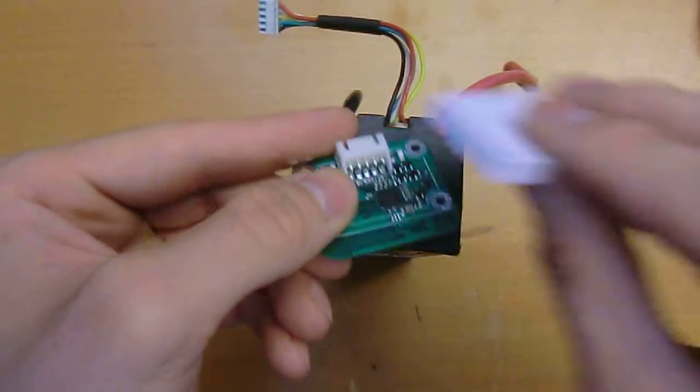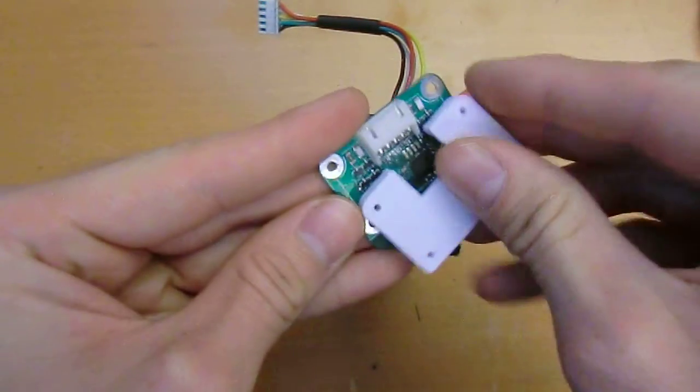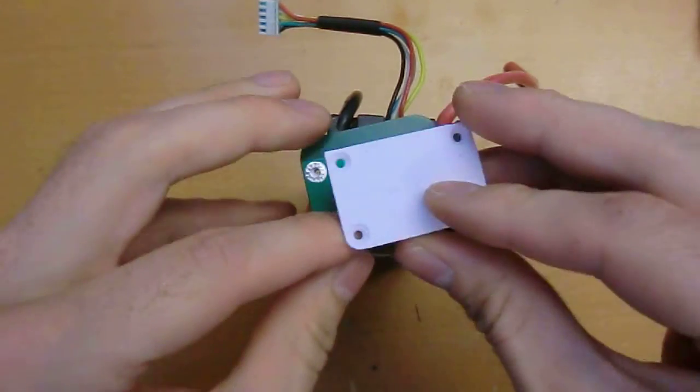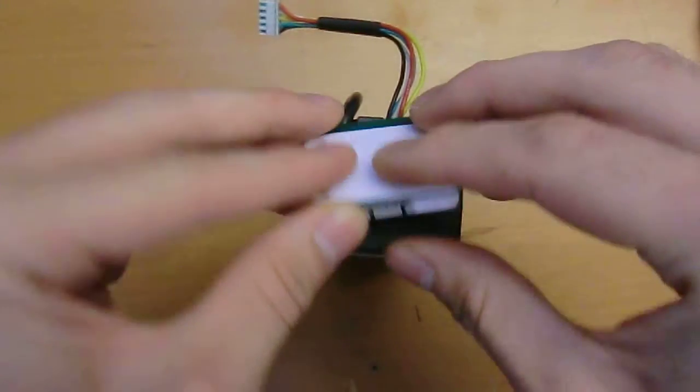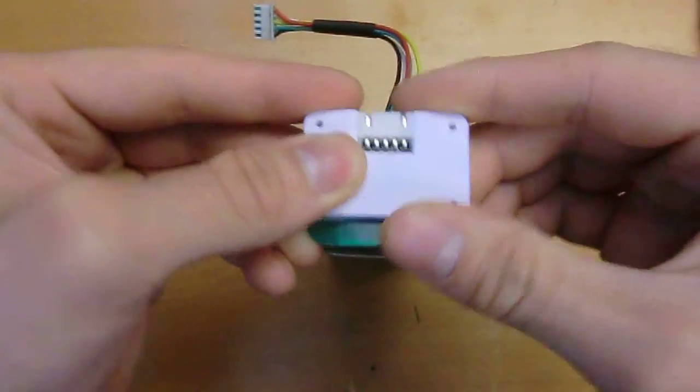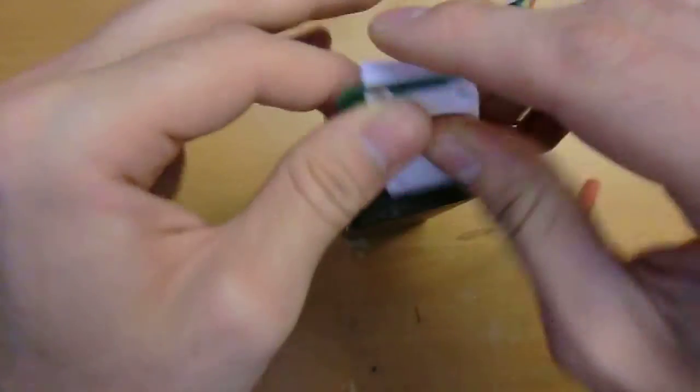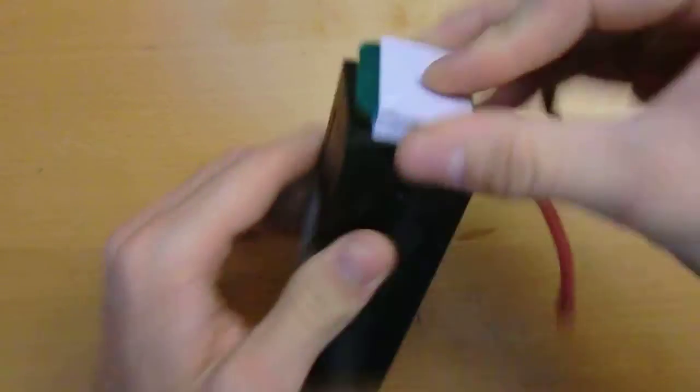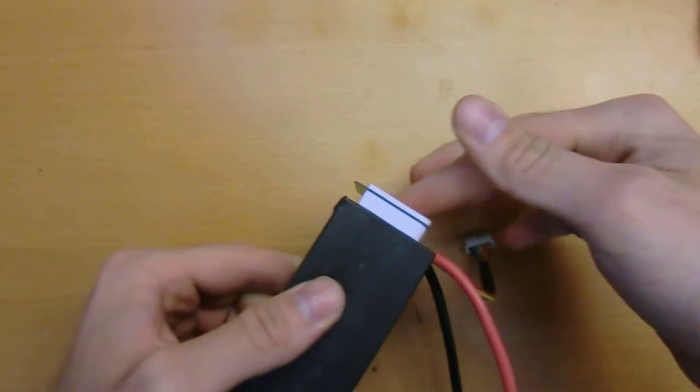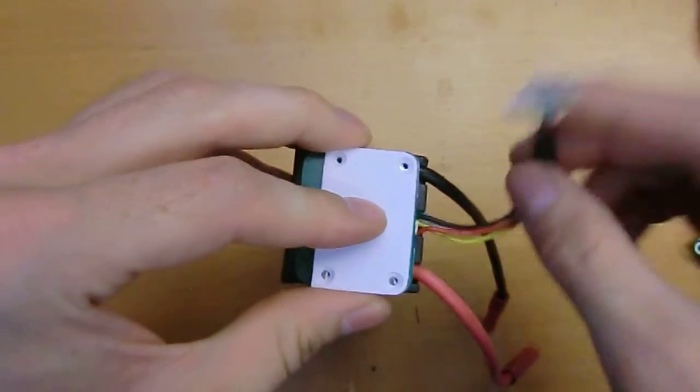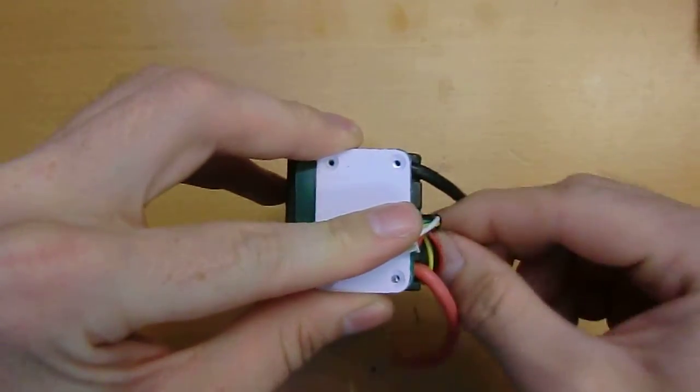So I then built some plastic housing bits. So you basically just put a piece of plastic on the back and some plastic on the front and you just screw it all together. And then you got yourself a module that you just put here with double-sided tape like that. And you got yourself a nice BMS system thing and a self-contained battery module.